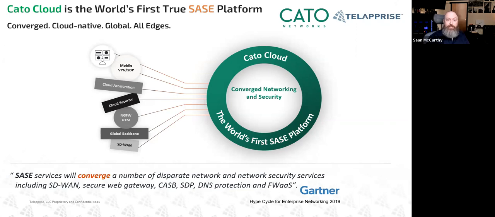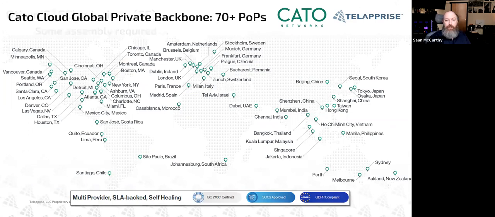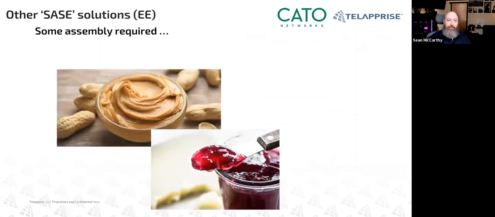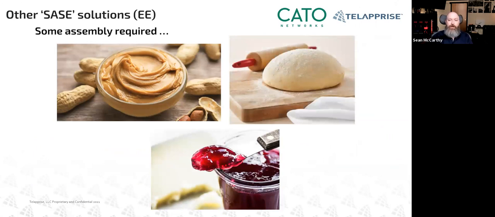Unless there's more, I just wanted to leave you guys with a thought. As you're seeing other solutions out there that are SASE, just remember when someone offers you a sandwich, make sure it's already pre-made, okay? If they offer you SASE, ask them what their SASE is made of. If they're going to make it from vendor A's firewall, vendor B's SD-WAN, vendor C's backbone, you're not getting a true SASE. You're getting their amalgamation or approximation of SASE. So just be diligent. There's a lot of imitations out there right now around SASE.